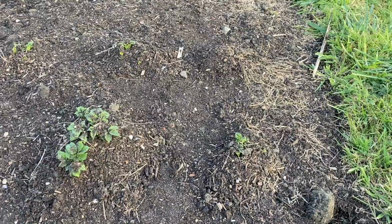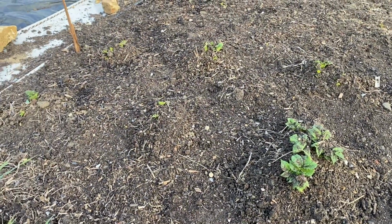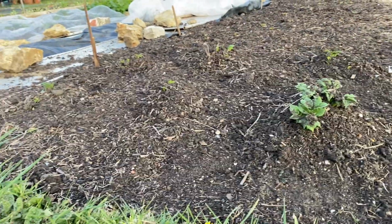They haven't popped up yet, but the first earlies that were planted in the bed are now up, and I'm trying to cover them up because the nights are still so frosty, right? If we have another bad one, I might need to cover them with fleece because they're getting too big. I've been managing to half earth them up a little bit because they were poking up when they were so small, but now they're too big really, and yeah, I might need to put fleece on.